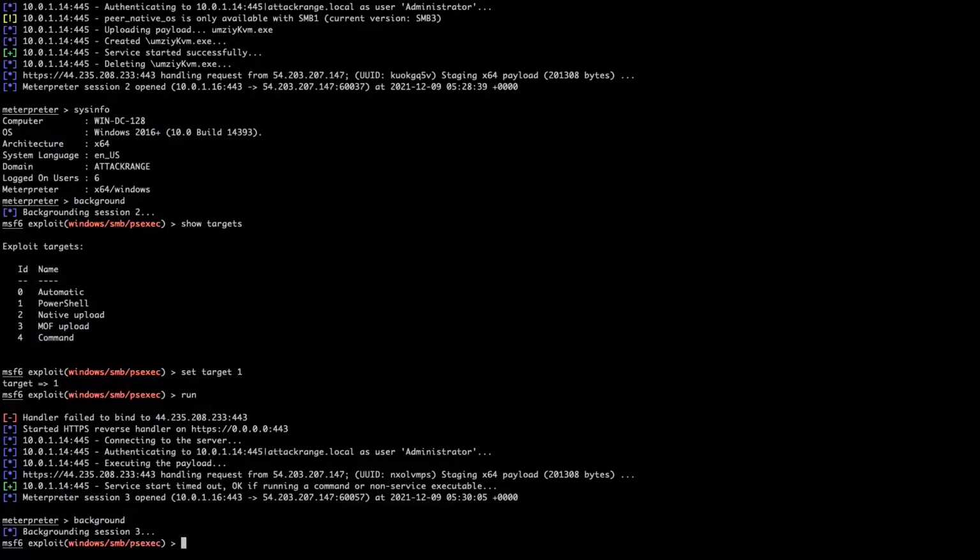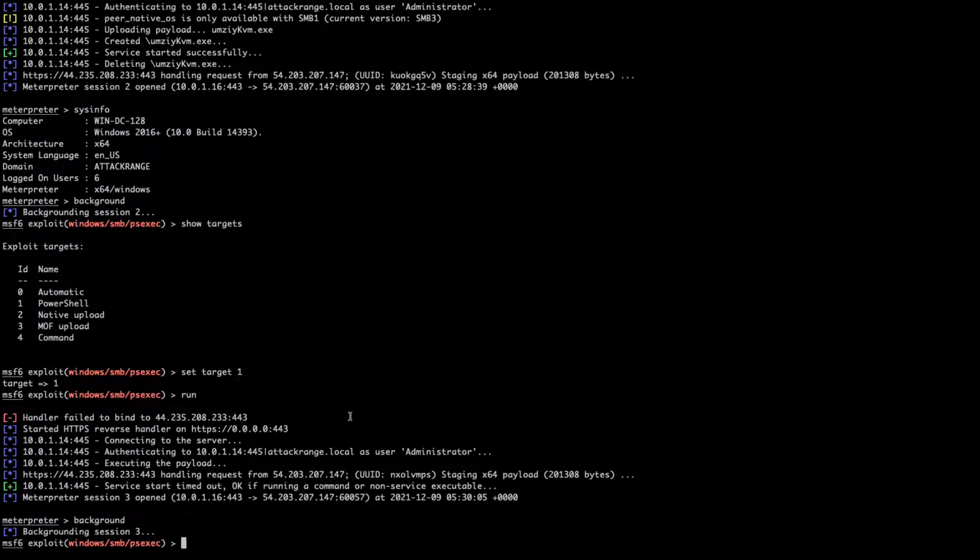In this demo, we're going to leverage this endpoint and set up a SOCKS proxy so we can run a tool from our command and control server through the SOCKS proxy into the target network.